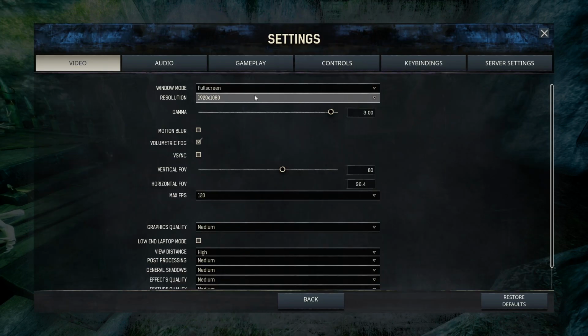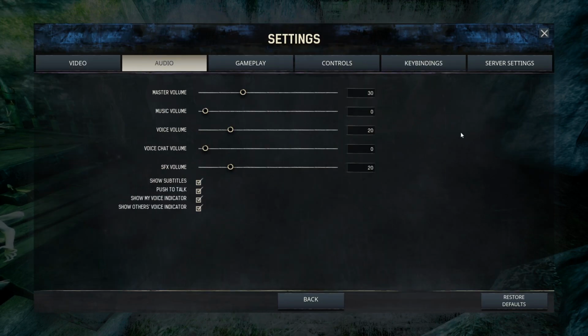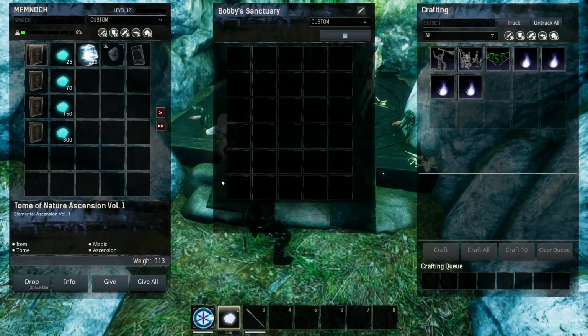Okay. So, let me just turn that down. So, what are the things that you can buy from Bobby's Sanctuary? So, you have these things right here. Here we go.